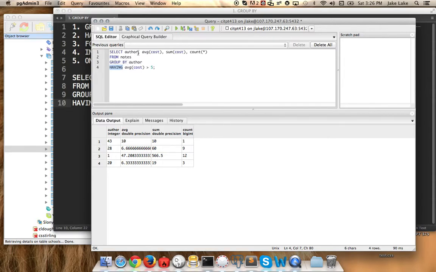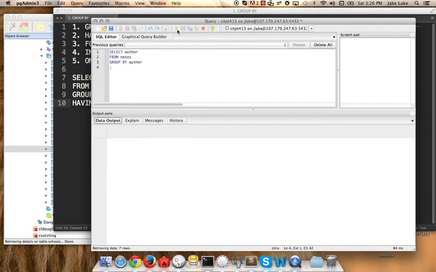So if we go back to the original question, it was, show me only the authors in the system that are selling multiple notes, right? If I go back to that, we know that there's 7 authors in the system.